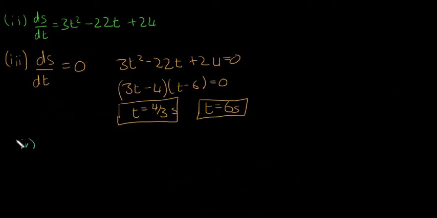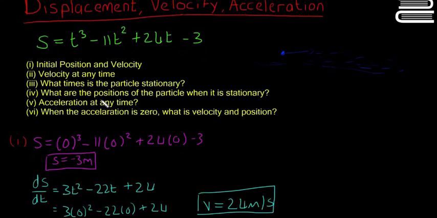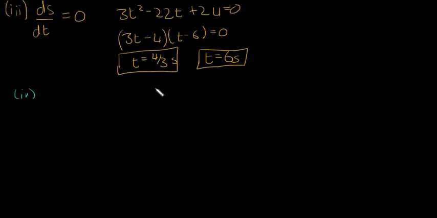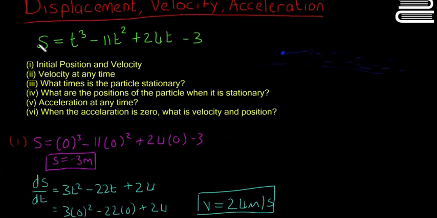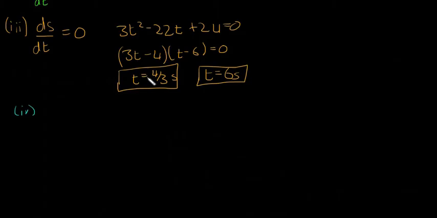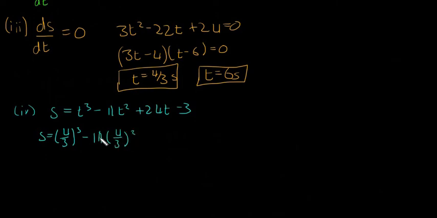Part 4: What are the positions of the particle when it is stationary? So this one is handy enough. What we're going to do is we're going to get our position formula, and we're going to put in the times when it's stationary, which we just calculated, to find the positions when it's stationary. So at these times, it's stationary, but we want to find where exactly the particle is. And we're going to use our original formula for that. So s equals t cubed minus 11t squared plus 24t minus 3. So I'm going to split this up into two.